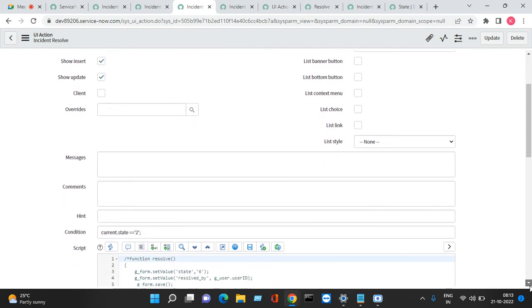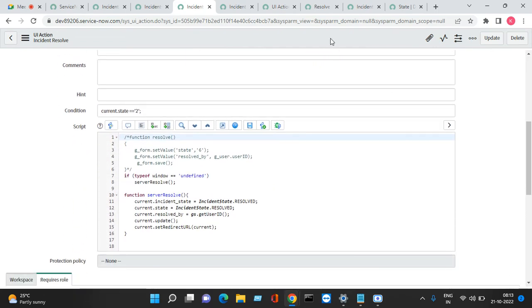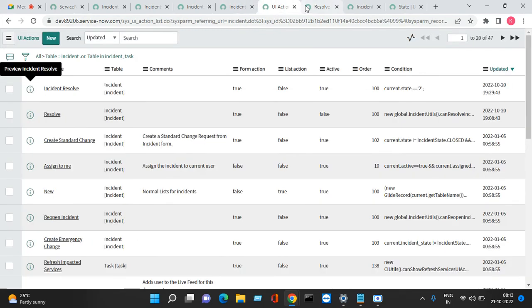If I give this one, what do I have to do?